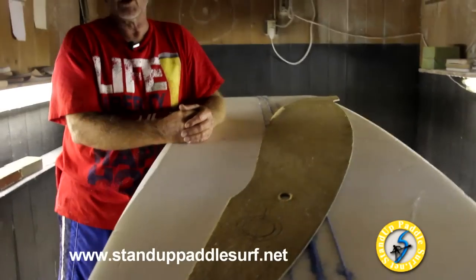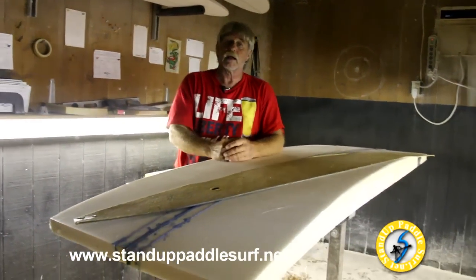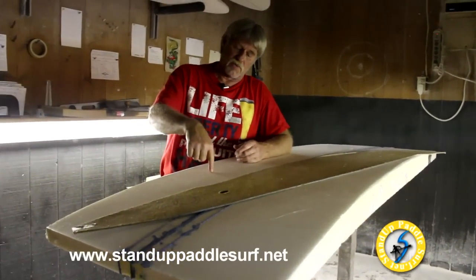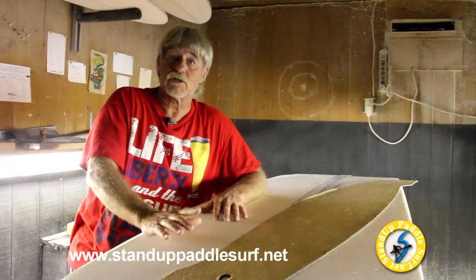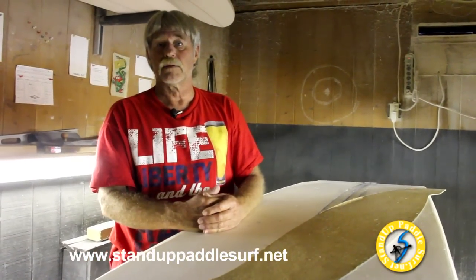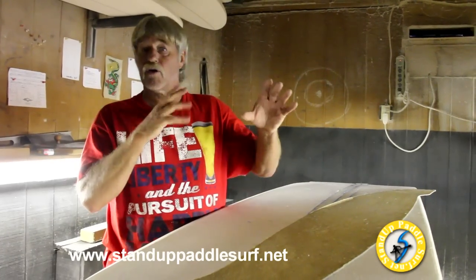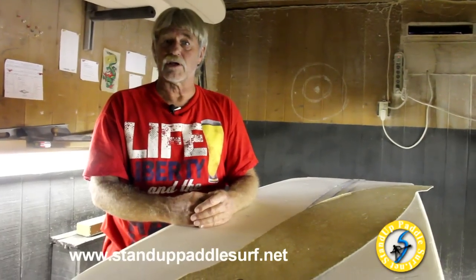The beaded foam you'd use on stand-up paddle boards because they're so big you need the light foam. But these are glassed with epoxy — same thing with the beaded foam. If you take a drop of resin and put it on the beaded foam it'll eat a hole right through it, so they need to be glassed with epoxy. Epoxy is the only thing that won't eat a hole through it. Are you finding more people want you to hand shape it or computer shape it? Well, that's kind of up to me. The computer-shaped ones — if I got them close to what's needed I'll do it. But I do such a variety of boards that I probably have to hand shape 30% of them at least, because they're quite different.